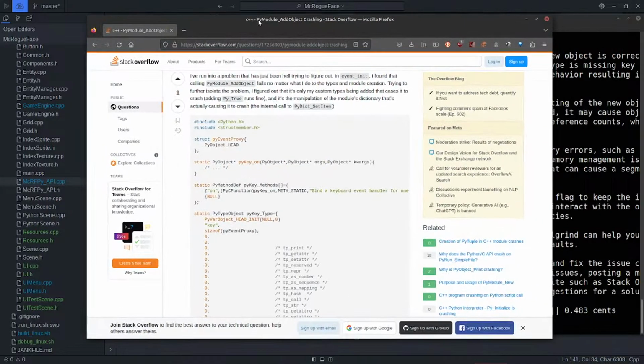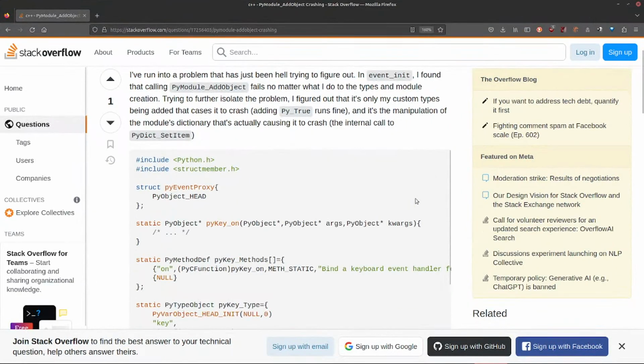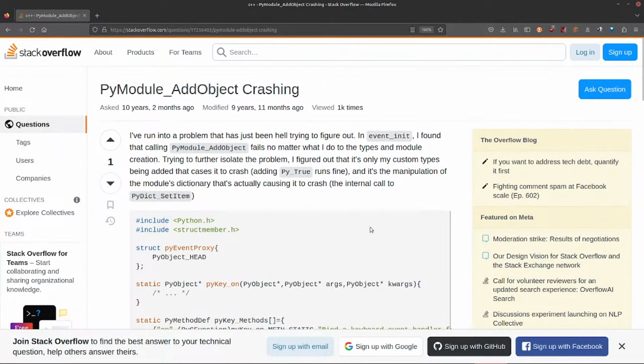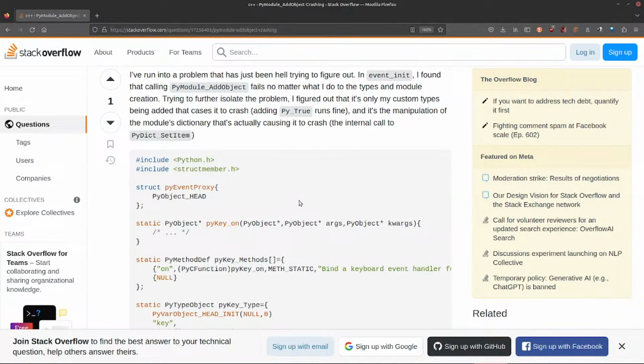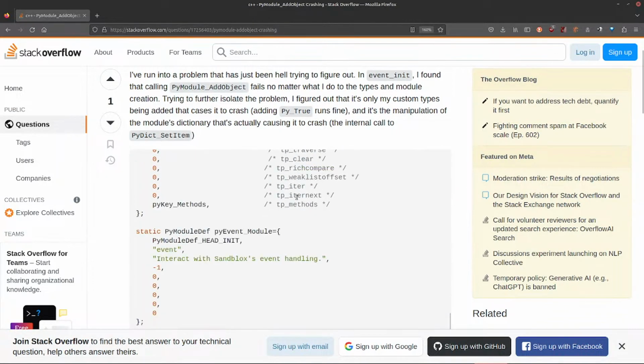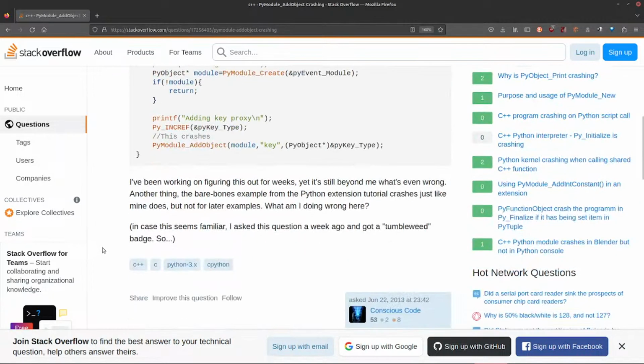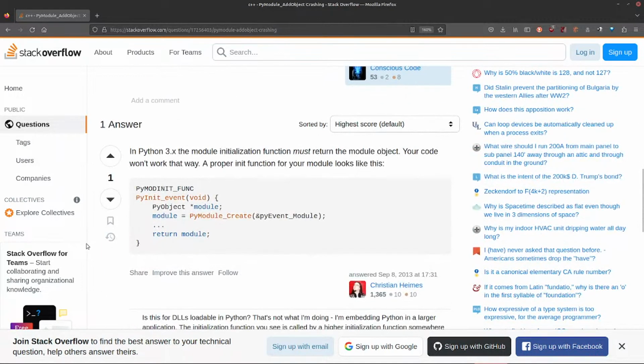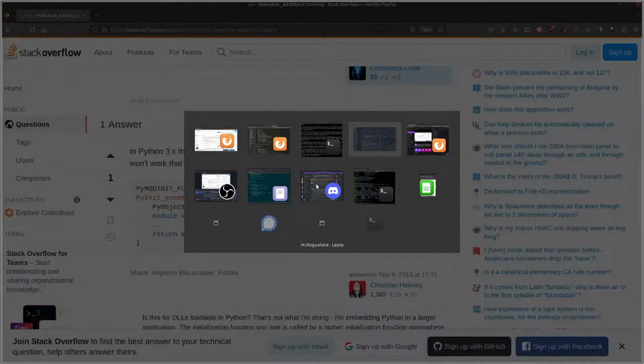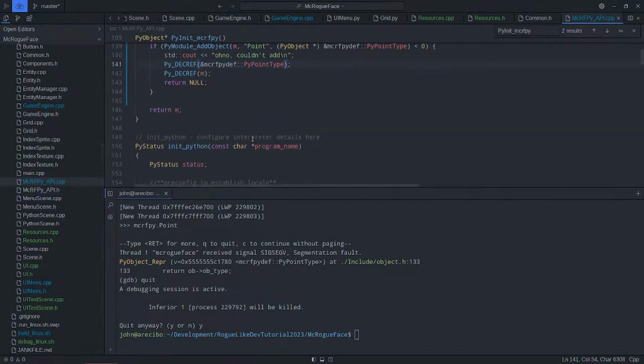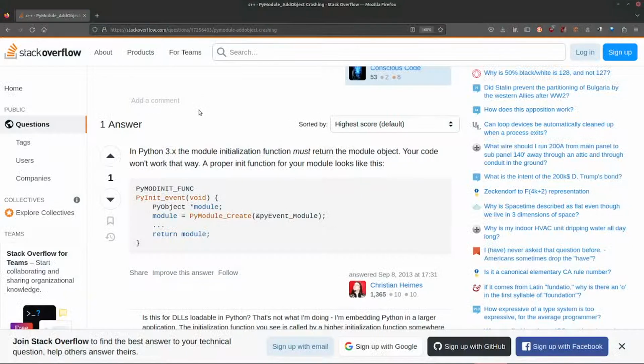All right, let's see if this Stack Overflow is the right brand of crazy. I could try adding PyTrue to see if I got a similar issue to him. The module initialization function must return the module object. I mean, return M. It does that. This guy just made a dumb mistake.